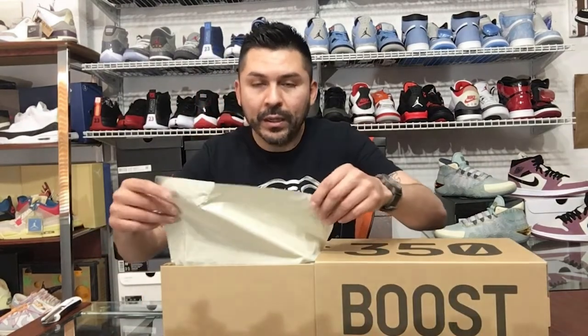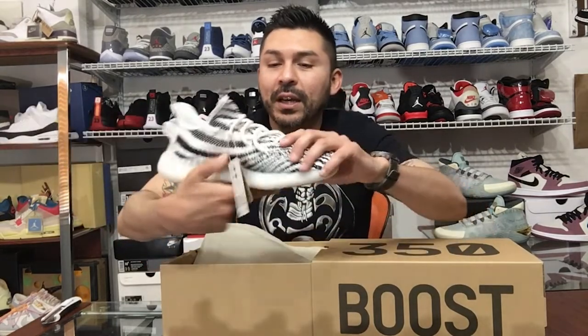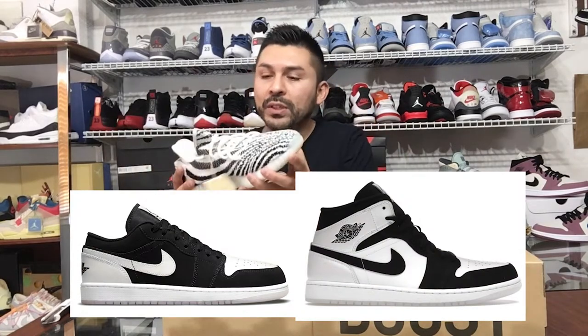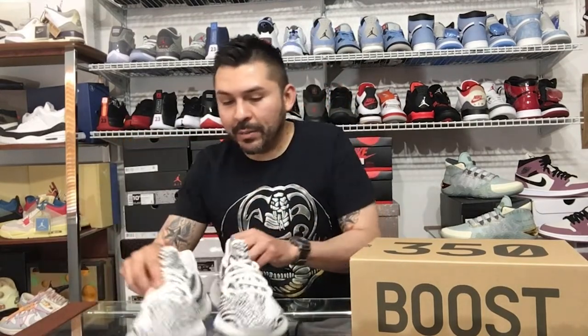We've got the beige paper it usually comes with, and the shoe here — these are pretty sick in hand. I've never seen them in hand before. I've seen different ones; like I said I have the Carbons, but this one is the Zebras — super clean shoe. I love the midsoles. I've got a couple of Jordans that are starting to have these now — the Diamond Pack lows, and I just hit the mid, so the review's coming soon on those. This is the stripe on the side, brand new. Checking out the other shoe, it also looks pretty good. The midsole is pretty sick, similar to the Diamond Pack but side by side you can see it's a kind of different print. But the Zebras right there — it's a play on the pattern. Standard 350 box, and let's get you some B-roll close-ups so you can check these out.